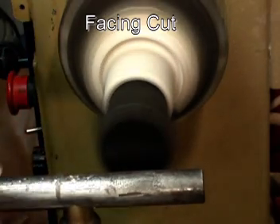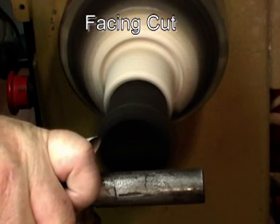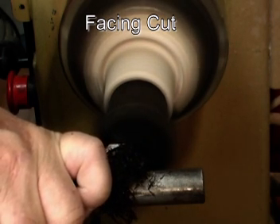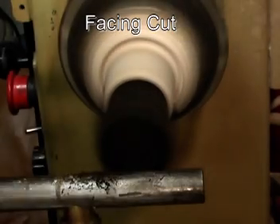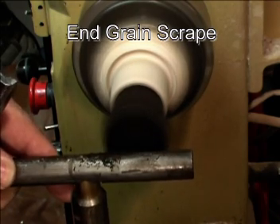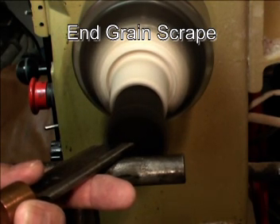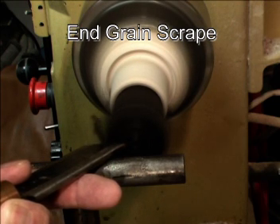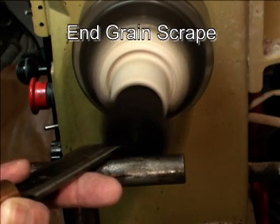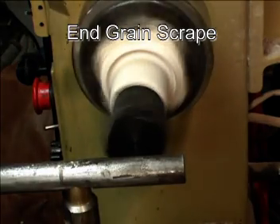As an exercise, I'm going to do some chatter work. Your first step is always to do a facing cut — I like to do it with a spindle gouge, in this case a half inch. What you're trying to do is get a nice smooth cut across end grain. The easiest way I know to get a silky smooth cut in end grain, once it's fairly flat, is to use a skew laid over on its side as a negative rake scraper. You can see the little wisps of ebony coming off — this is going to be smooth as a baby's behind.